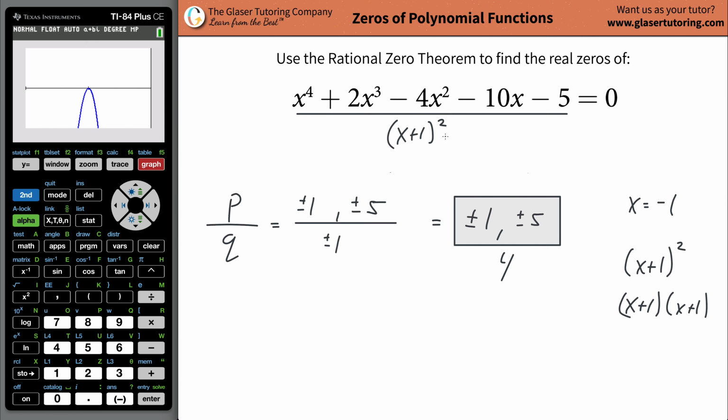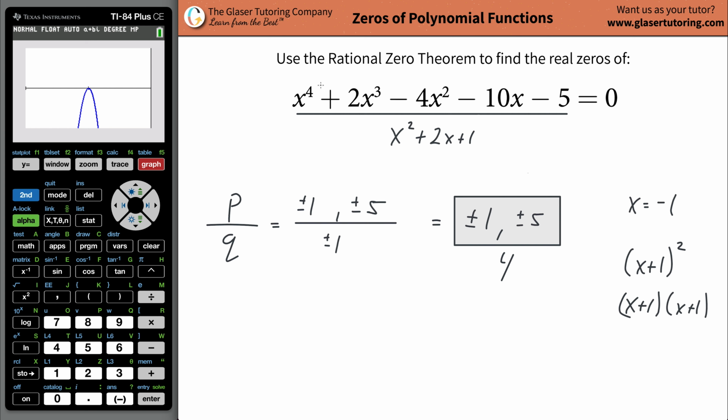All right, and I realize that basically after I FOIL this on out, right, I write now x plus 1 twice, and now what I'm going to look to do is kind of do the first, that would be x squared. You know this, right? X times the positive 1 is going to be a positive x, then positive 1 times x is going to be a positive x, and then positive 1 times positive 1 is going to be a positive 1. Combine those like terms, so it's going to work out to be 2x, right? So it's x squared plus 2x plus 1. All right, so now what I'm going to do is just erase this and write that in. So that's going to be x squared plus 2x plus 1.